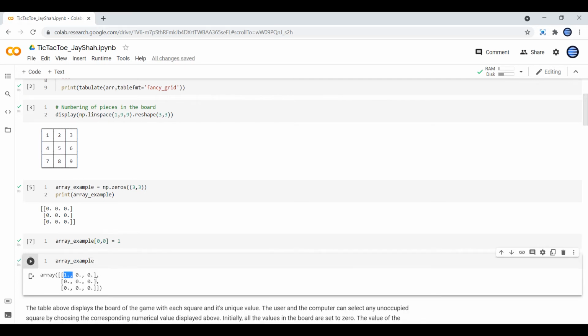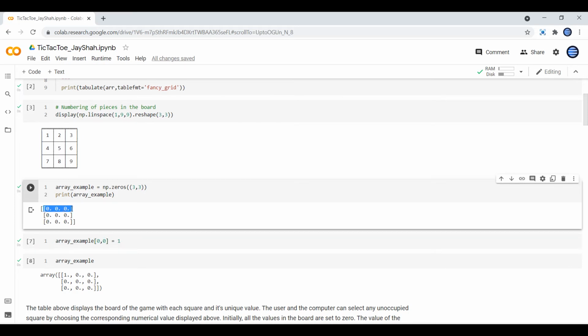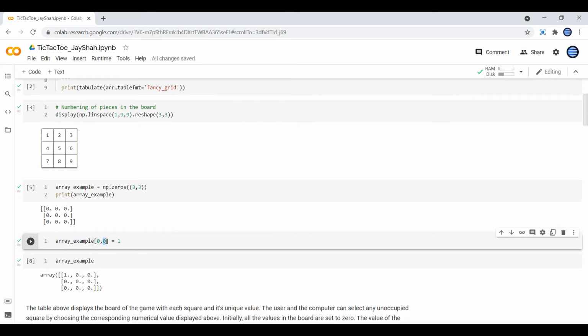So I actually accessed the first element. And now let me tell you, the first argument in here, the first 0, denotes the row number. So this is the 0th row, and the second argument denotes the value for the column.